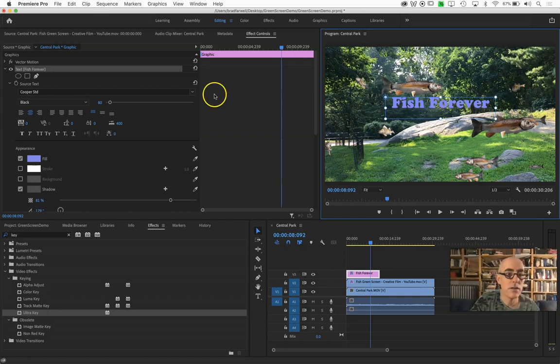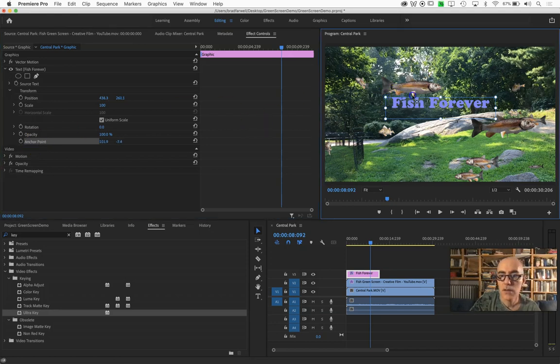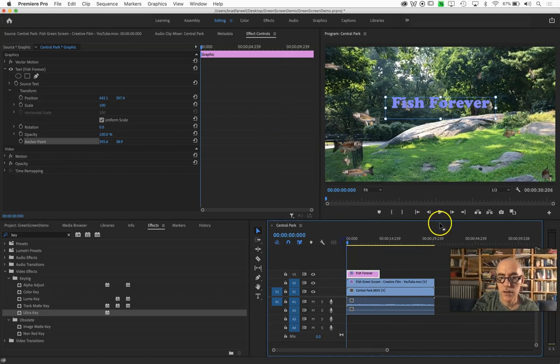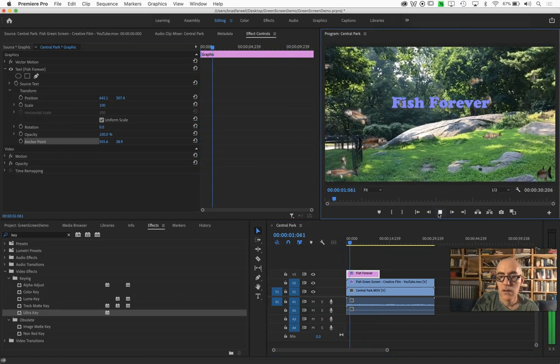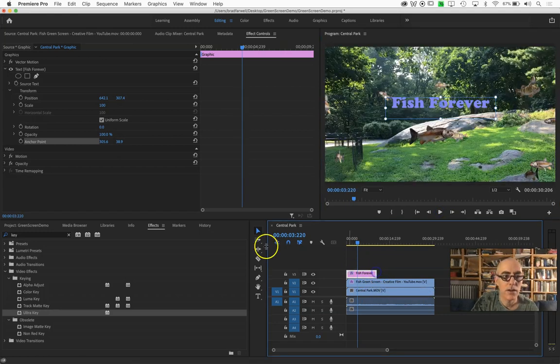So there is our delightful font and text. I'm going to grab that anchor point too. That's there. I'm going to drag it into the middle of the text. Okay, so that's there, and if we play it right now, it will just be there for the duration that we have given it in there. That's fine, but not very exciting.